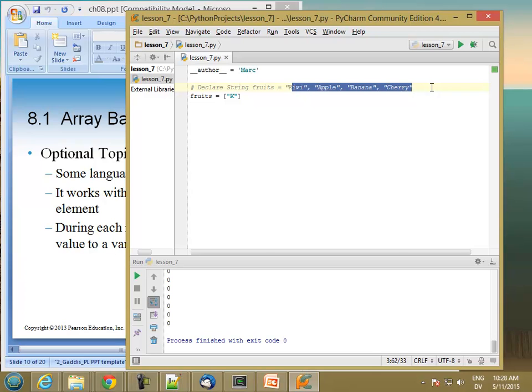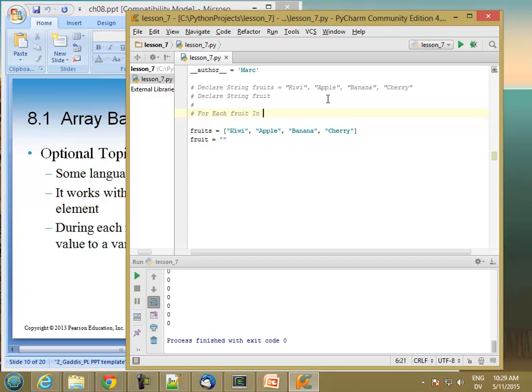copy that. And then if I wanted to dump all of them, and this might not be the exact syntax the book recommends.